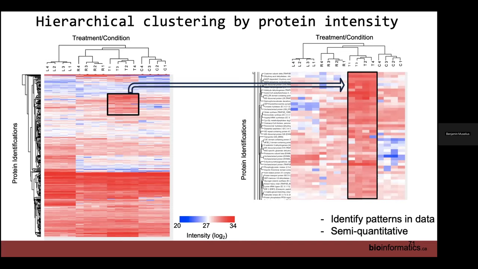So we have a cluster of proteins here. They may come out as significantly different on a volcano plot. We could look into them more specifically later on. But in a general abundance, we can talk about how in this sample set, we have this cluster of proteins that are higher in abundance relative to your other ones. And if you zoom in, you can see what the protein names are, and you might be able to make some connections to them or start to build a story around this semi-quantitative look at your data. And so you can take a lot of things from these heat maps and use them in different ways.